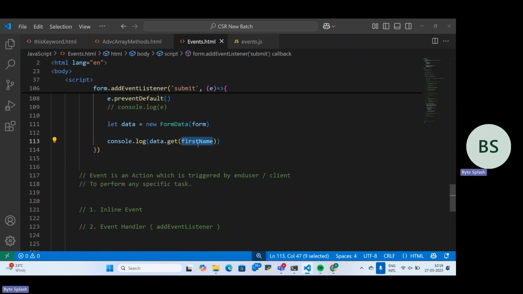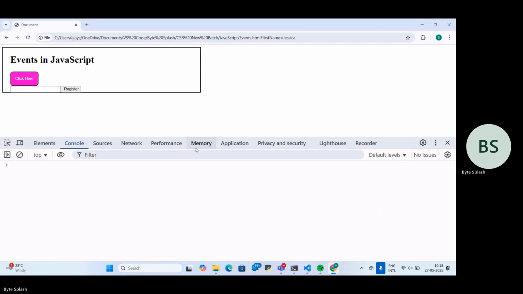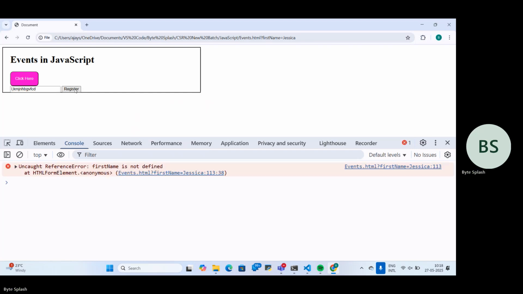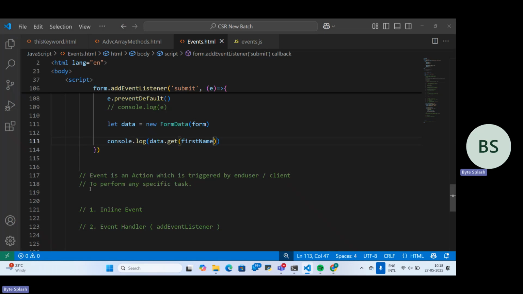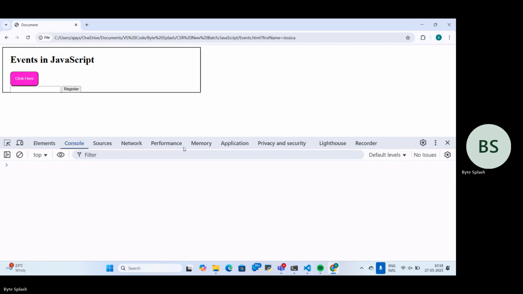Same we will pass here. First name is not defined. Okay, so it is coming.